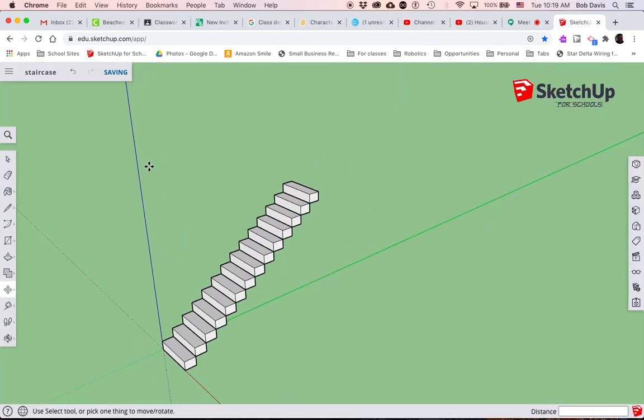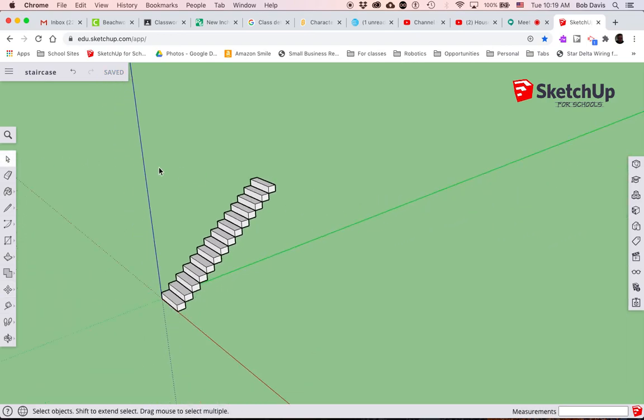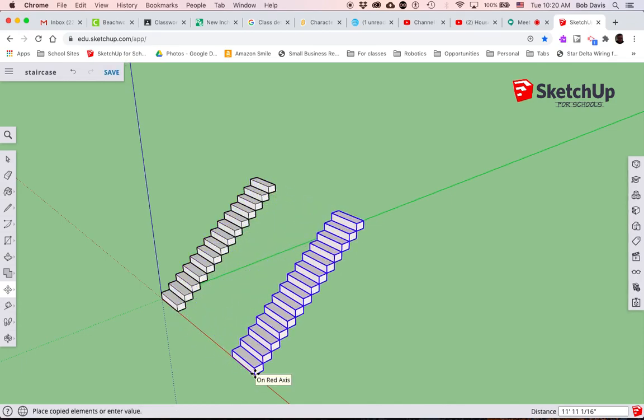And then finally, you want to make a copy of this staircase for part 2 of this. So you just select it, get your move tool, press Option, or sorry, Control, Option, or Alt. I press Option, I'm on a Mac. I click the staircase, slide it over, and now I have a copy, and I click Save. Okay, and now you can move on to staircase 2.